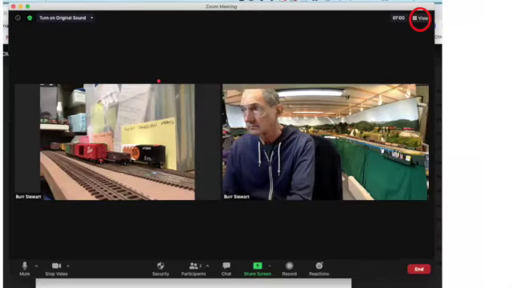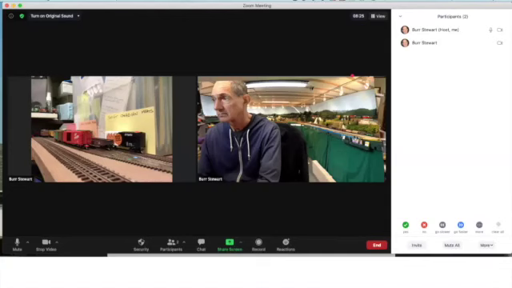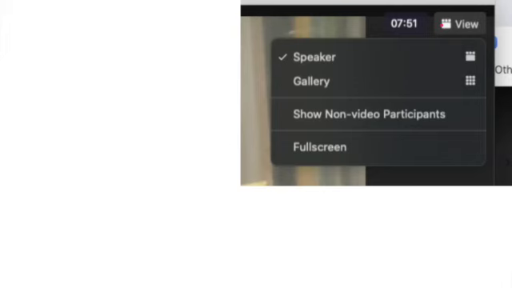Now, having gotten into the meeting, there are 2 views, the 2 ways you can look at the meeting. One is to look at everyone who's in the meeting. And in this case, it's me and my cell phone that have joined this demonstration meeting. But there is also something called the presenter view, where you only see whoever is presenting. What it shows here is the icon for the gallery view, because you're in the gallery view. But if you want to go to the speaker view, you need to press this button and then change it. When you're in one view, it shows you the other view, saying what it's possible to go to, not what you're in, if that makes sense.